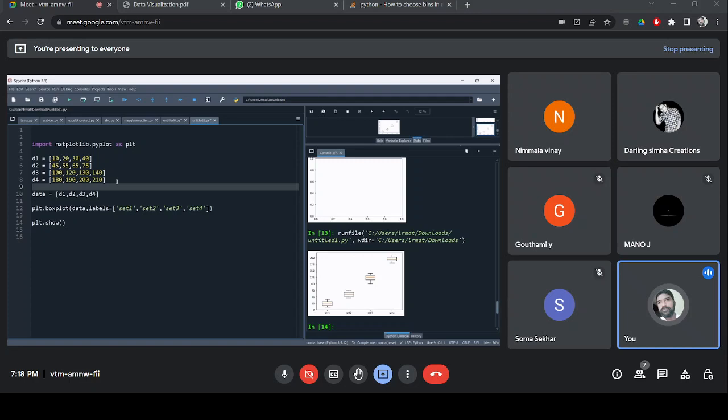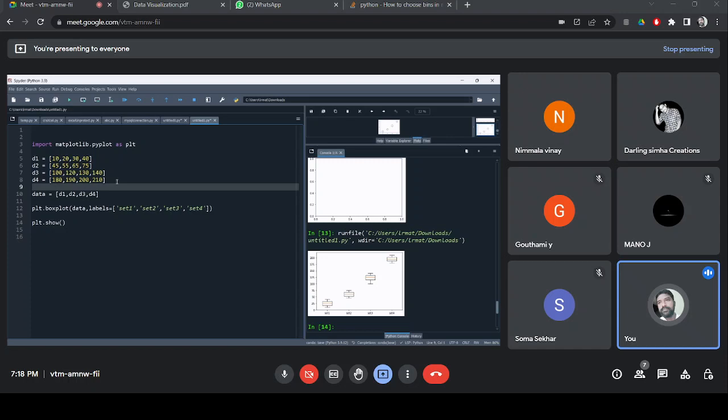So we can change the patch color, sir? Yeah, it is possible. Wait. Now see, this is the last item that I typed. I will not be remembering all the arguments, right? No one can. Now I'll put a comma. Automatically the Spyder window is giving me the details. What are all the possibilities available?